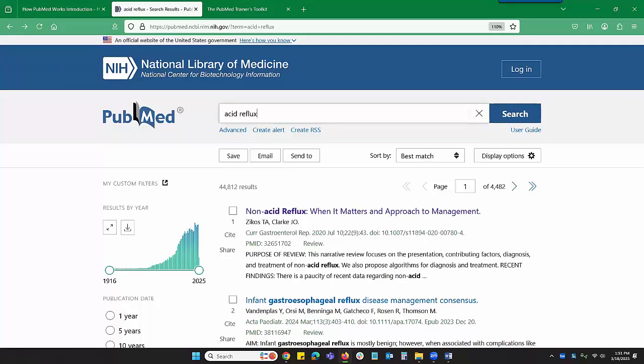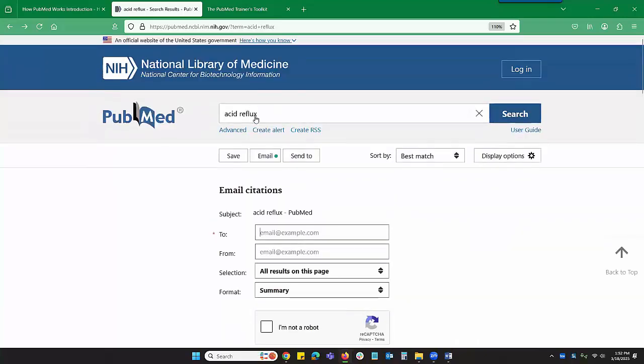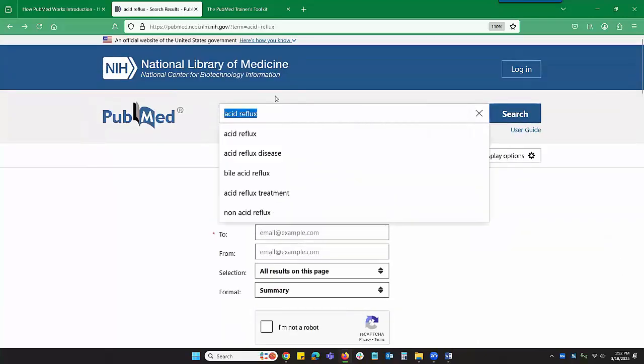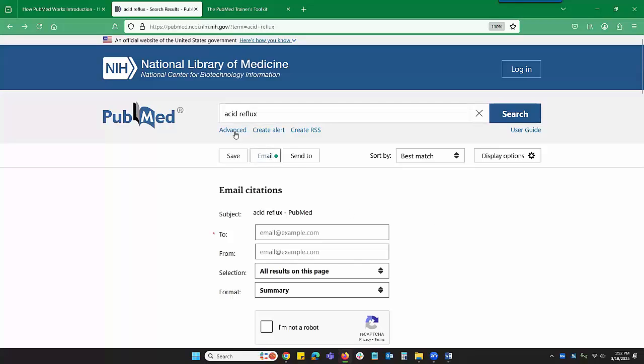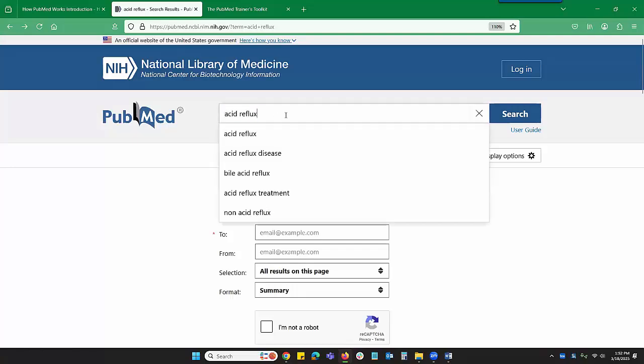Great. And the second question is sharing results. One of our participants asked, what's the best way to share results along with the search history? Well, it's kind of a two-step process because you certainly can share your results, and when you share your results, especially if you're emailing results, it's going to include your search terms. So in this case, it would just include acid reflux as well as the word PubMed. So if you had some other complicated search in the search box, it would add that to your subject line.